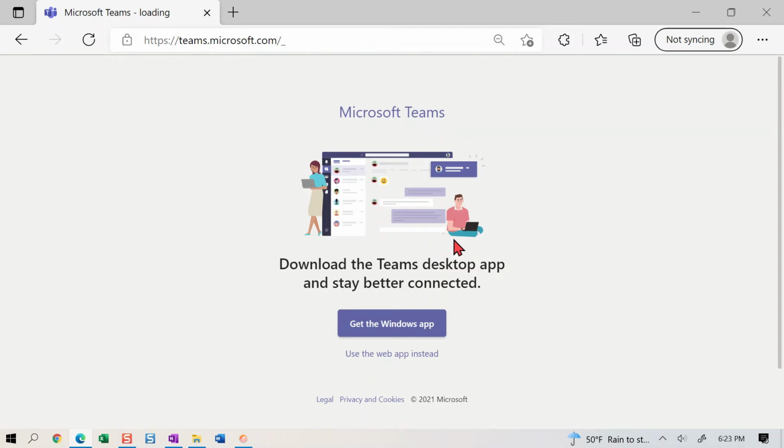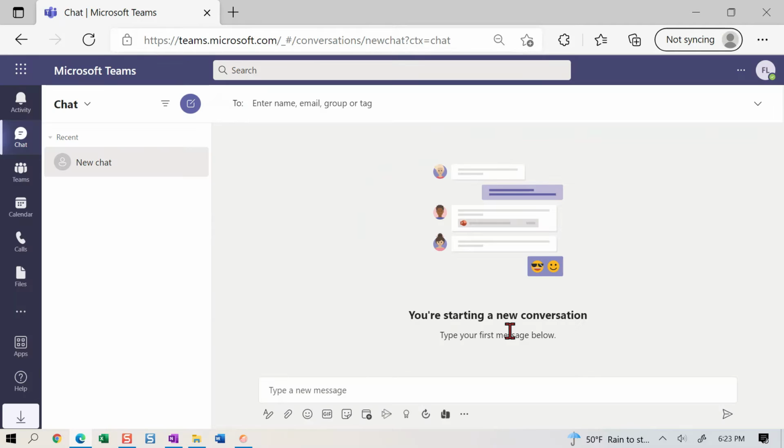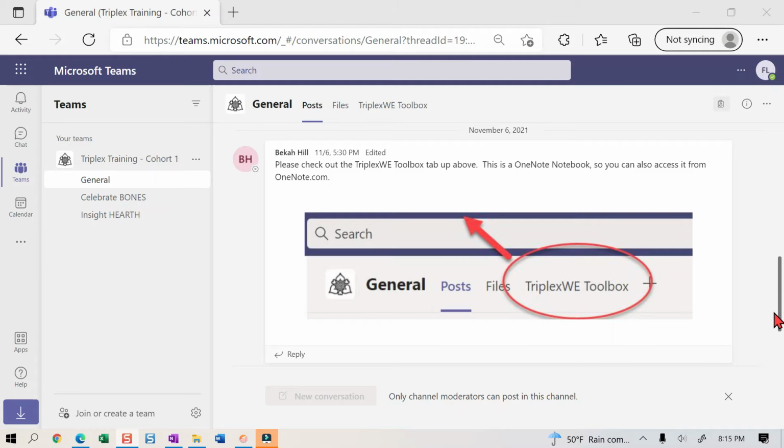I need to know more about me. Download. Oh, okay, so now they're wanting to let me into Microsoft Teams, and I'm going to just use the link to use the web app. You can download the application and install it on your computer, but it's probably just as easy to just use the little web app. Wow, so I'm actually into Teams already.